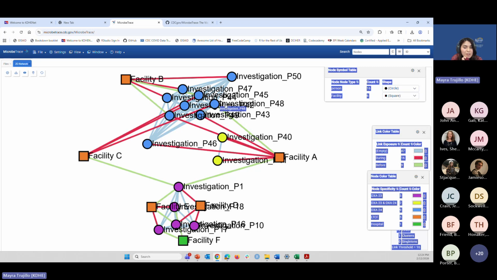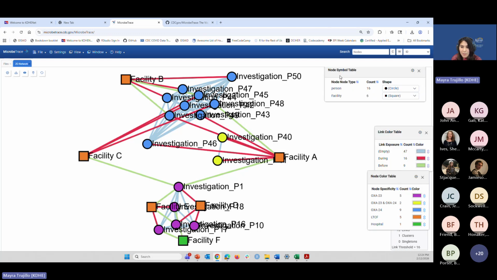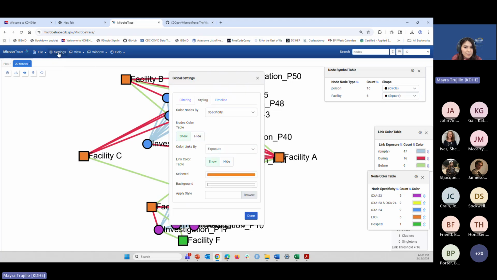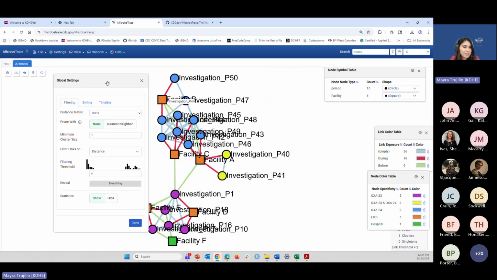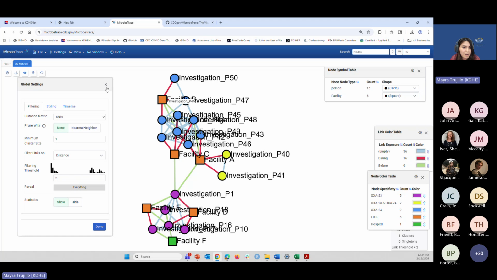And also, you can change the SNP threshold to show less or more links based on the SNP threshold that you type in. So in order to change the SNP threshold, you'll go to Settings, you go to filtering, and right now the default setting is for 16 SNPs. But in a paper that I've read, we've discovered that sometimes the 2 SNP threshold does a better job of distinguishing the same source outbreak, but that's not always set in stone.